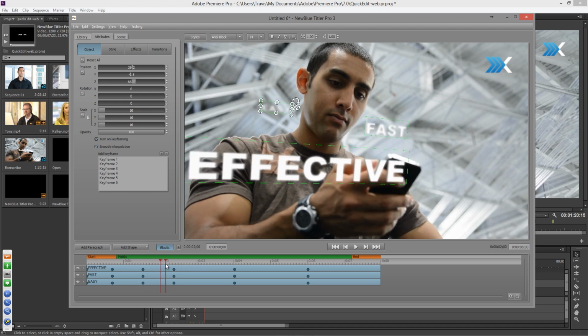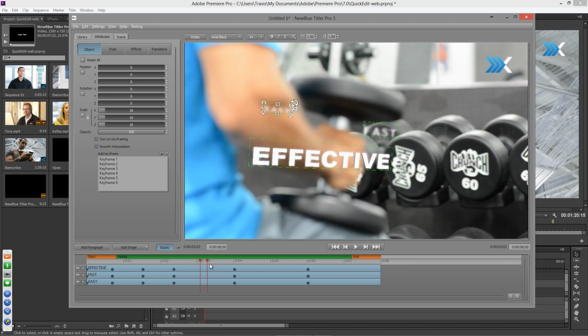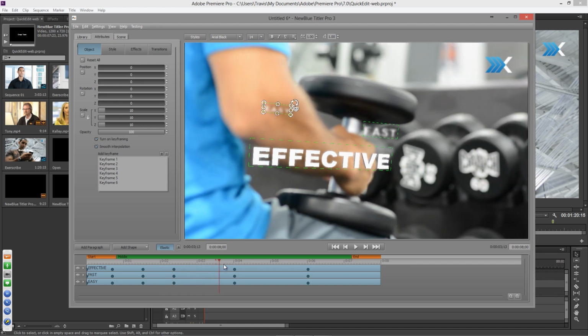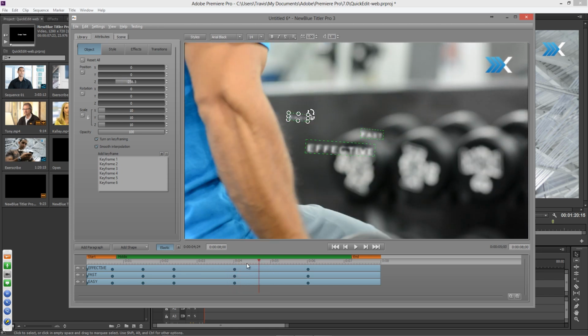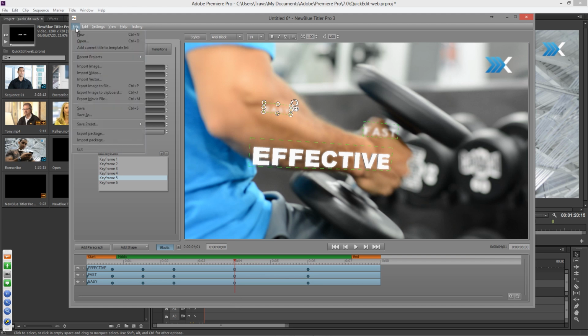There's one more piece that we want to do in this particular title, and that's to bring in the company logo. So let's slide down here, maybe to this point right here. That might be good. And now we want to bring in a whole new asset. So let's go to File. The company said, you know what, we lost our AI file. We only have this PNG. What can I do with this? Well, no problem. So we'll import an image.